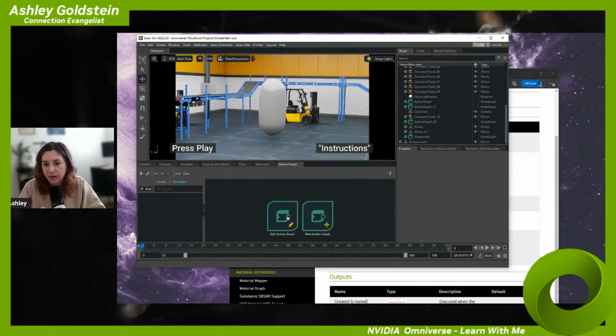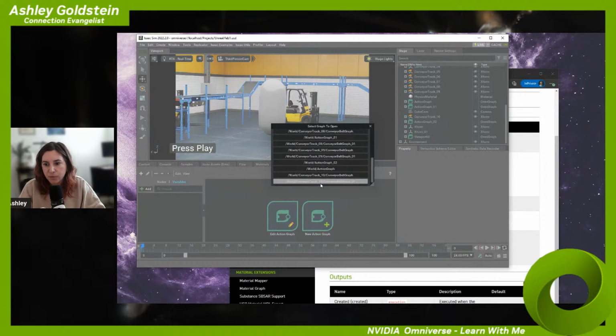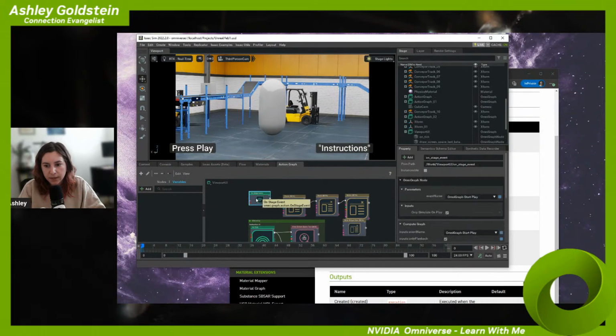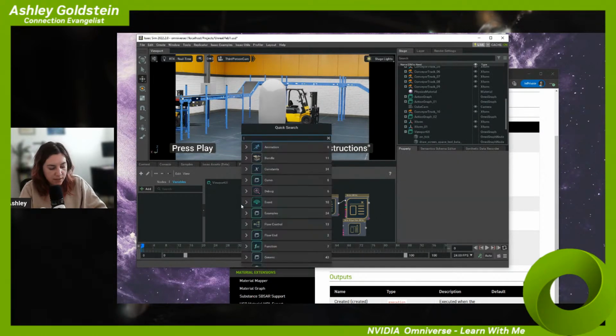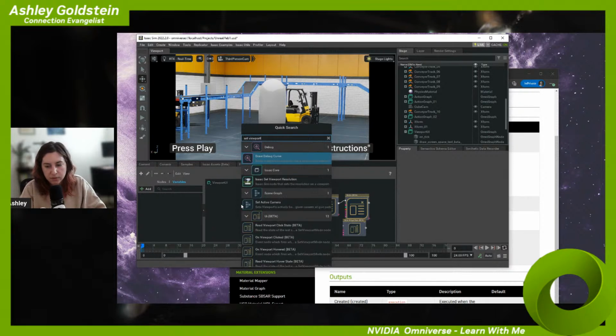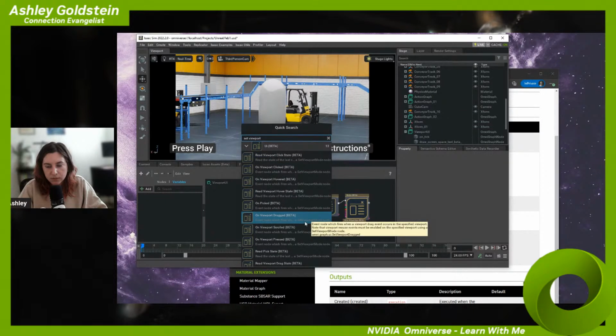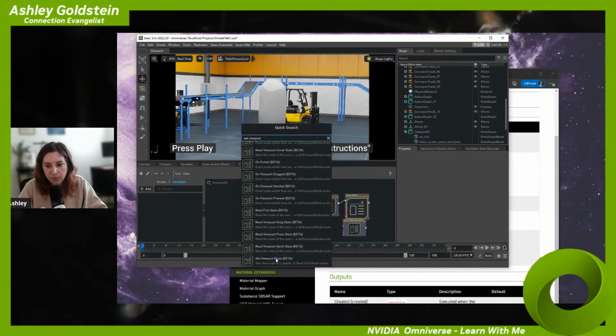Back to my action graph. Back to my viewport UI. Where'd you go? At the bottom. Okay, so I'm missing the set viewport mode.